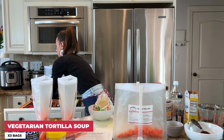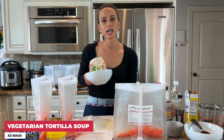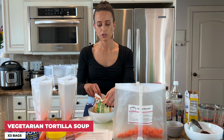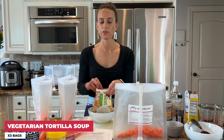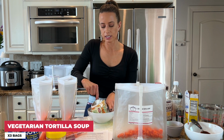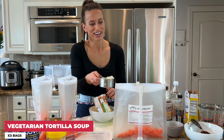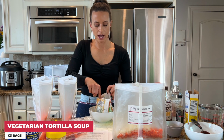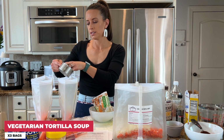Let me grab a measuring cup here. I decided to use these frozen onions. These are my favorite time-saving hack. No need to cut onions and cry about it. You could just buy this little bag at your local grocery store from the freezer section. I bought it here for $1. So I tried to convince myself to get a big bag of onions at Costco and I failed. I was like, I'm just gonna buy one of those $1 bags and quickly add it. So I am subbing out my red onion for these regular white onions.